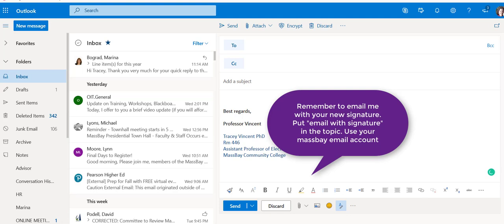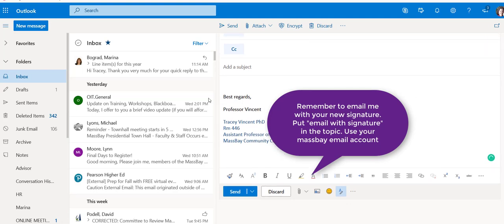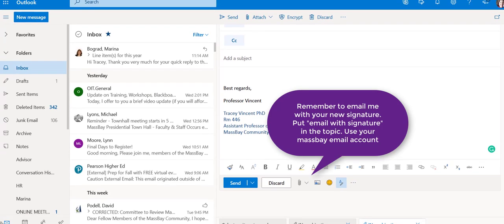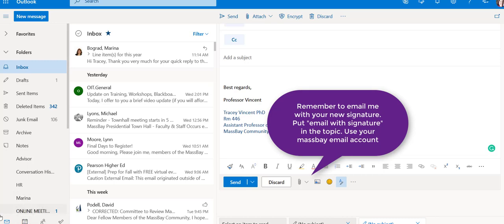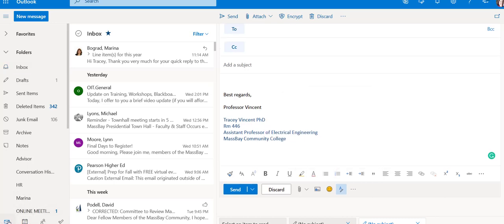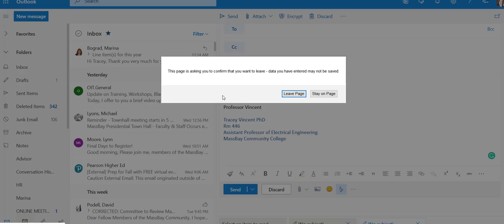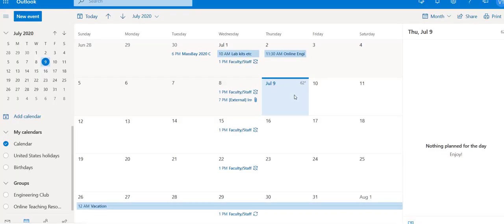Now the second thing is slightly off screen, but on the bottom left there is, see if I can change this a little bit. Okay, there is this envelope, which is the email part of Outlook, and then to the right of it is the calendar. So yes, I want to leave the email and go to the calendar.